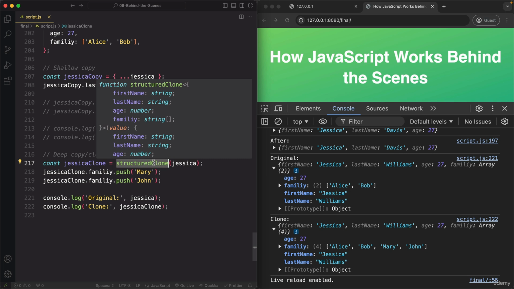But now we have this structuredClone function which has been added to browsers, which makes our lives a lot easier. So this is the big difference between a shallow copy and a deep copy. And always keep this in mind, because you will hear about this a lot when you work with JavaScript in the future.